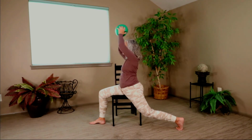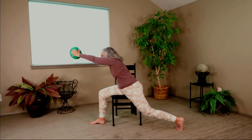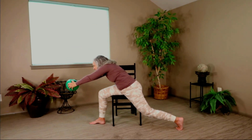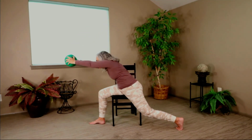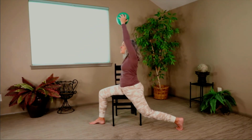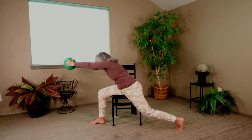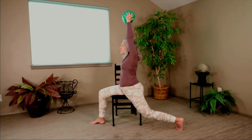Here we go. Inhale first. Exhale. Extend those arms long. Inhale here. Exhale, forward we go. Inhale here. Exhale, up we go. Inhale. Exhale, lean it forward, extending through that spine. Inhale here. Exhale, lift it up. Don't lose the extension. Inhale here. Exhale, forward we go. Inhale here. Exhale, up we go. Now, release that hand and release the leg just for a moment.